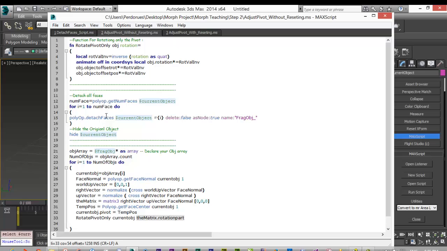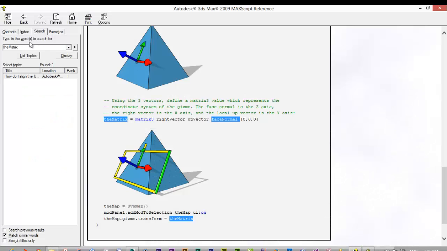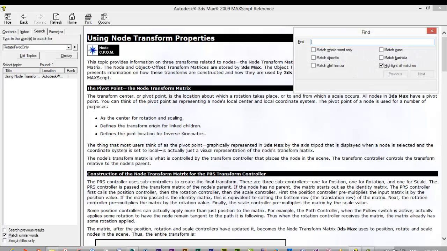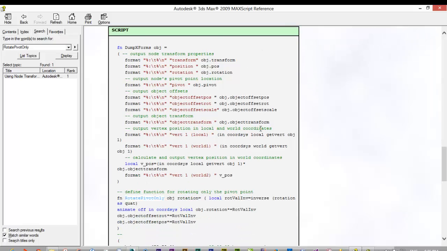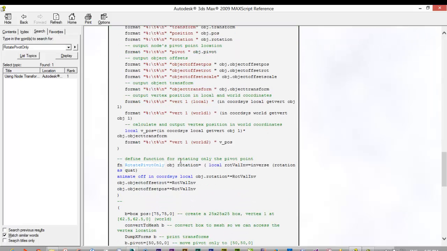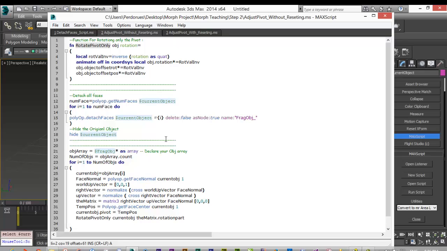So if you ask me how I get this crazy code, just copy this and go once again here, and you can see that you can find everything in this reference. There is a function here that defines a function for rotating only the pivot. It's a little bit complicated, but if you want me to explain it, we have the object offset rotation and object offset position, which are responsible for rotating our pivot.